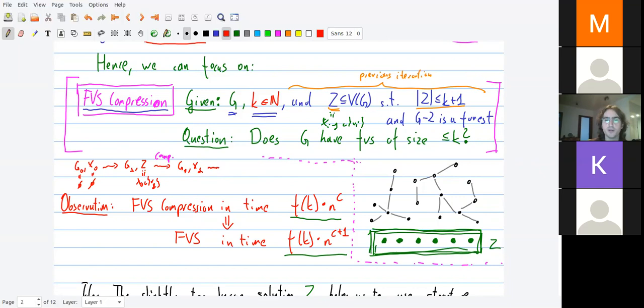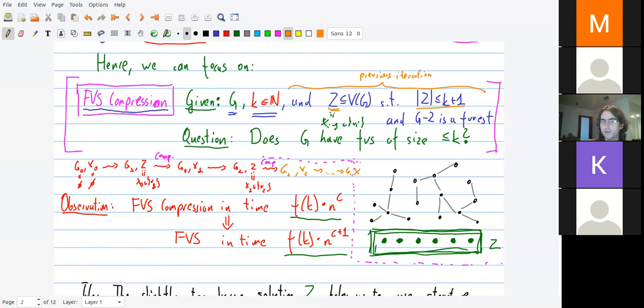In the next iteration, I take graph G2 and a set Z for it, which is the set X1 plus the new vertex v2. And now I again apply the compression to get a solution for the graph G2. And so on, until at some point it will tell me that there is no solution, so there is no solution for the whole graph, or I will arrive at a solution at the end. Did I answer the question?